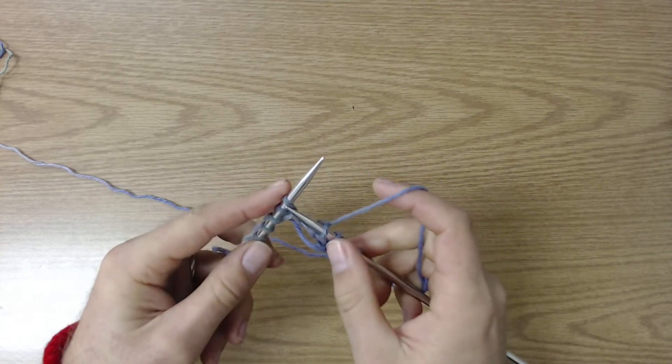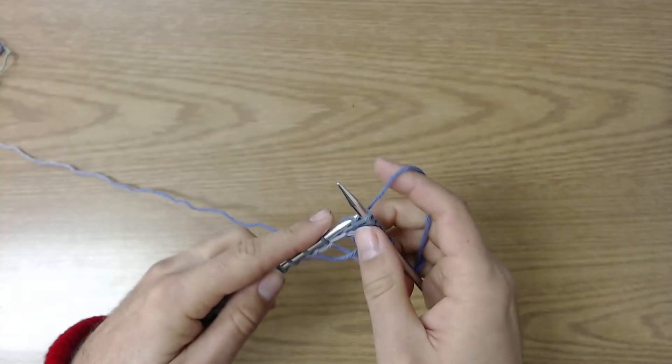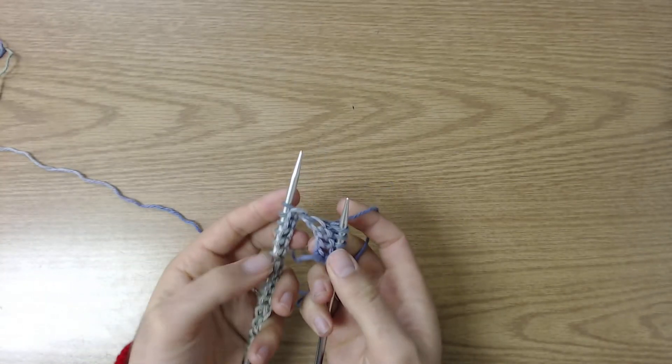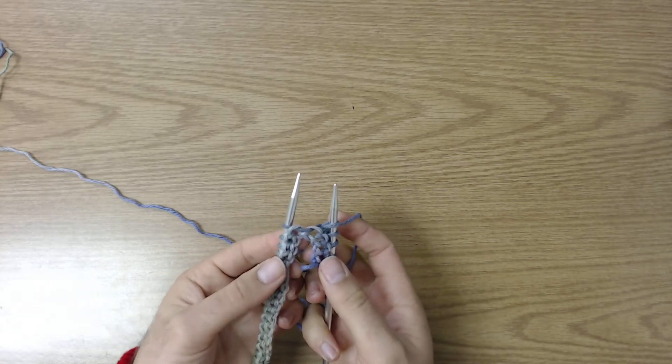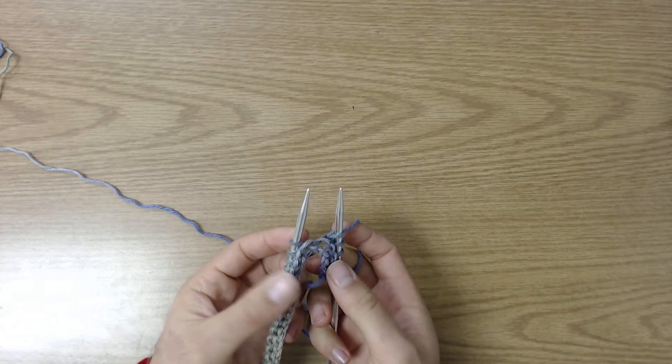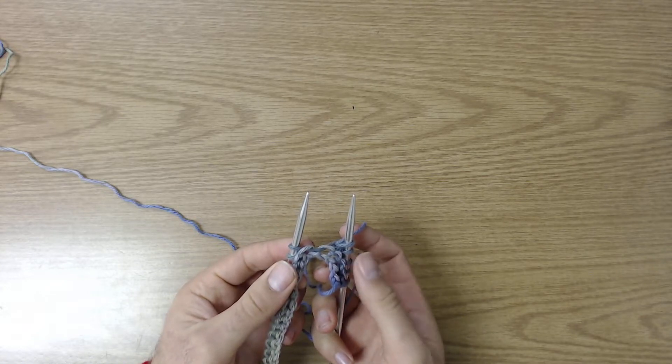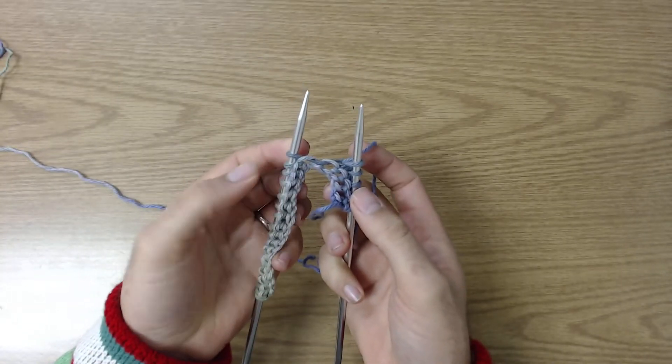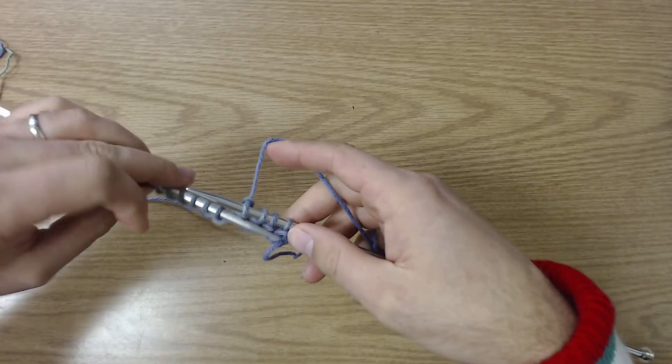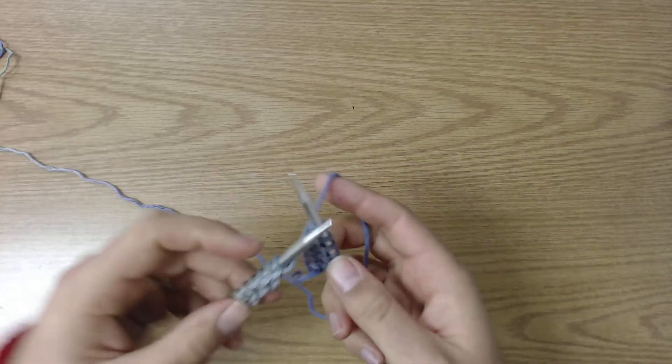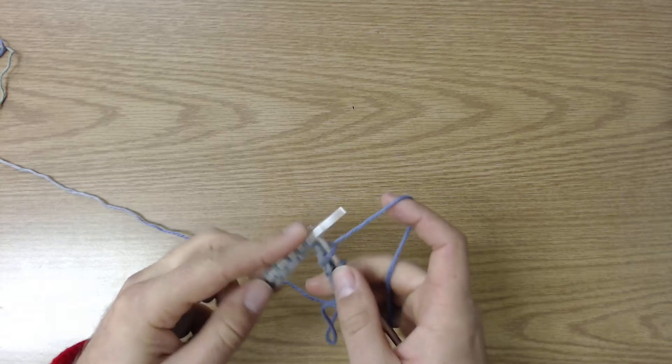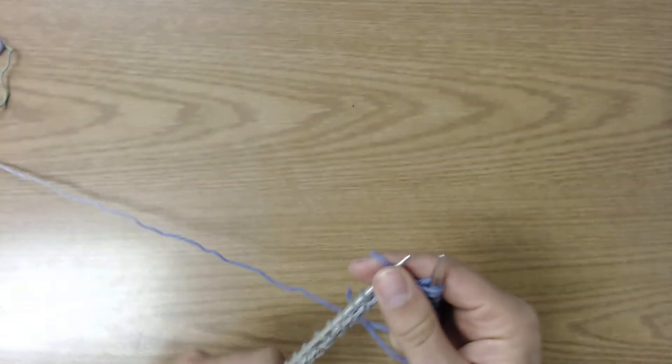If for some reason you put your piece of work down, kind of halfway through. I never do. That would bug me. But you can kind of see that my right hand doesn't have as much work on it as my... I'm sorry. My left hand doesn't have as much as my right hand. So that's one way you can kind of look at it. Or if you line them up next to each other, you can kind of see which one is longer. Which one is shorter.